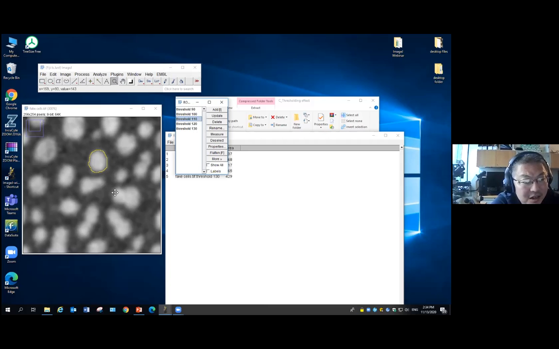Okay? So you can say 90 is fine, 110 is fine, 130 is fine. But if you choose 130, I have to use this thresholding on all the images I capture.